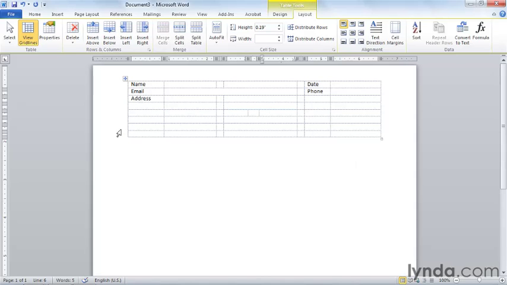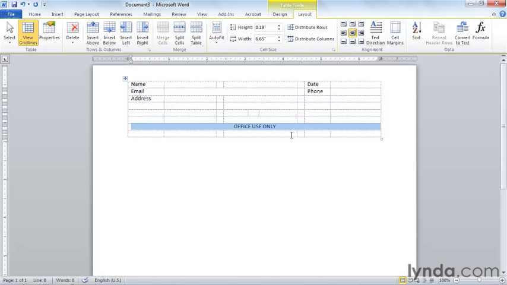Finally, I want an area at the bottom of my form that is for office use only. Right here. So here's the end of my form, and I want to create a space for office use only. I'm going to merge all of these cells together and type office use only. And we can center this.